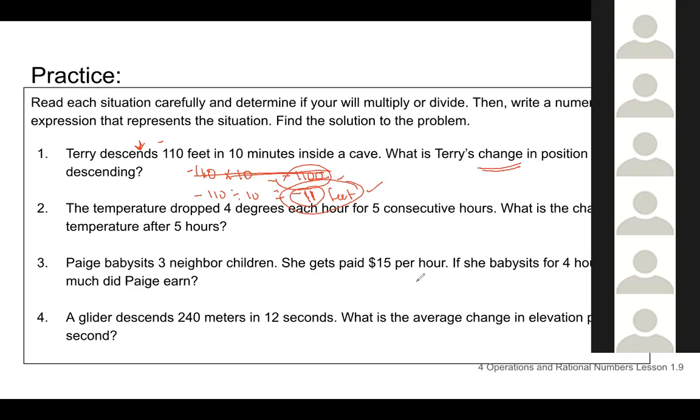It's going to be a division problem, and the only thing that indicates that is this word change. But what doesn't help is this word before. That before threw me off, right? This before really doesn't indicate a lot, because I shouldn't be moving at all before I start moving, right? And I think that's where this word is not fair, but it is an 11 feet change in position every minute.